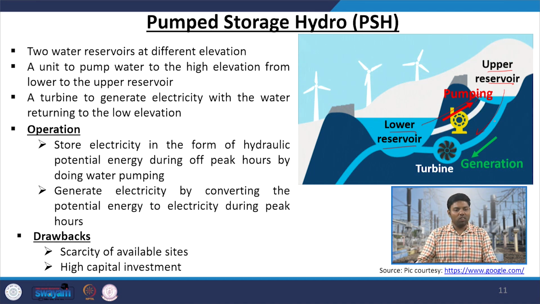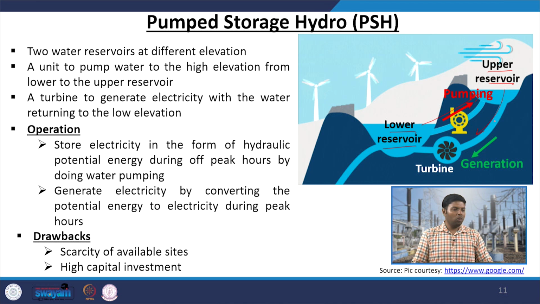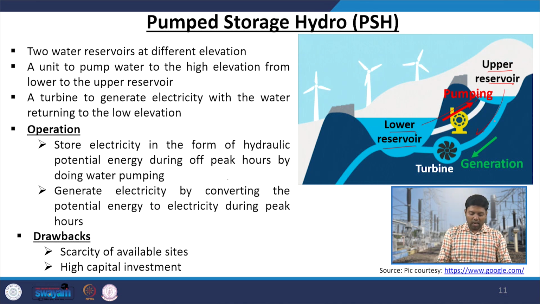So, then you will get your electricity and then you can use it, and again you just pump it back at the low peak time or low price time. Okay. So, that is how the operation of the pump storage hydro is done. But what are the drawbacks of it?